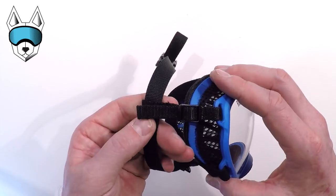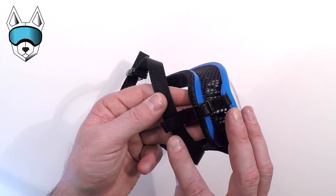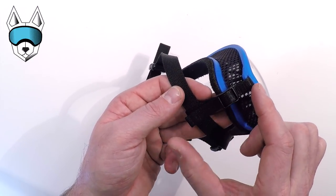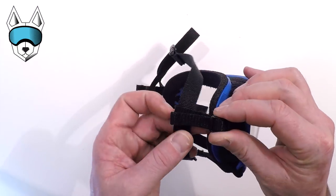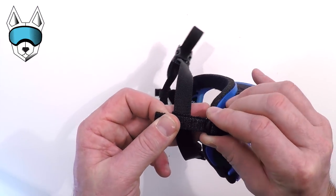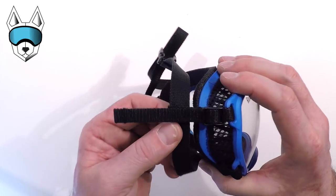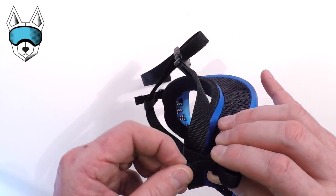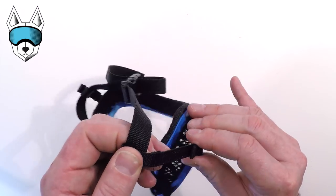So here's a close-up of the side strap. Right out of the box, it should be adjusted to a medium length. If you have smaller dogs, you're going to need to shorten the side strap. For larger dogs, we need to lengthen the side strap. To do that, go ahead and slide the nylon through the side strap tri-glide. This is about as short as our side strap will get. And for larger dogs, go ahead and slide the nylon through that tri-glide the opposite direction to create a longer side strap.